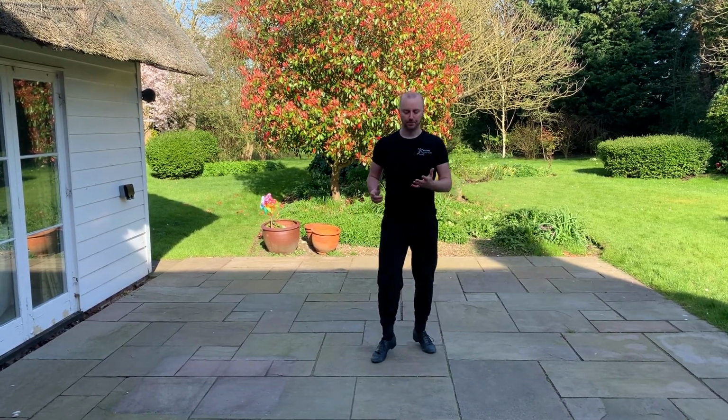Let's move on to some Latin technique. I want to talk about the actions we use when taking walks in the rumba. So I'm going to start with my weight on my right foot. As my weight is on my right foot, the first thing I'm going to do is settle on my weight.